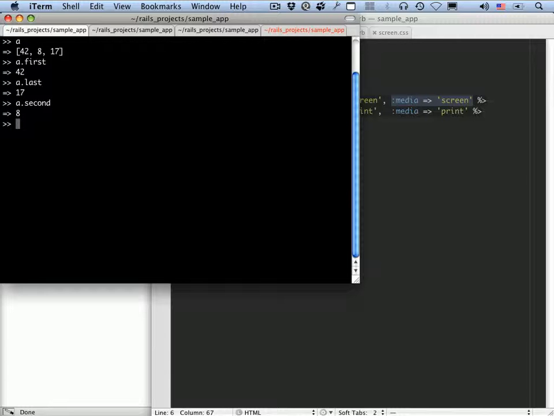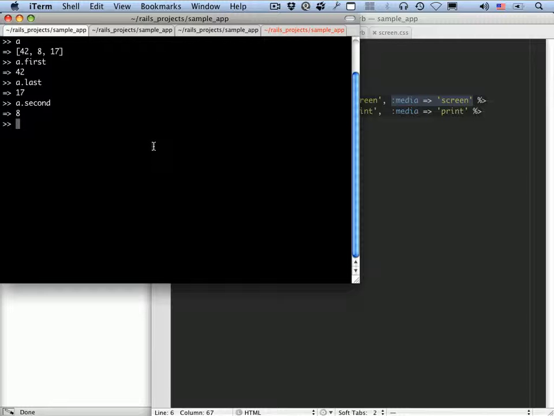Ruby is so malleable, as we'll see later in this lesson, that you can actually open up the default Ruby classes and add methods to them so that it looks just like it's a native method. There's no way to distinguish between a method that came with Ruby and a method that's been added. So the second method on arrays is like that. It looks just like a native part of the Ruby language.